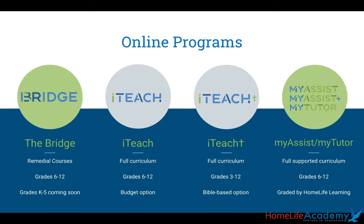Or if you just need a little bit of extra help, or if you're on the road a lot, or you have a reason that you need to be able to travel with your homeschooling resources, our programs help everything to be brought online. And so all you need is a device. You don't need any books or materials or anything. All you need in order to be successful in online classes is the device that your student uses. So it's a fantastic solution, whether that be temporary or long-term for your student. We are happy to have all of our students with us. And we've been able to find some really excellent solutions and have had some fantastic success stories with our students.